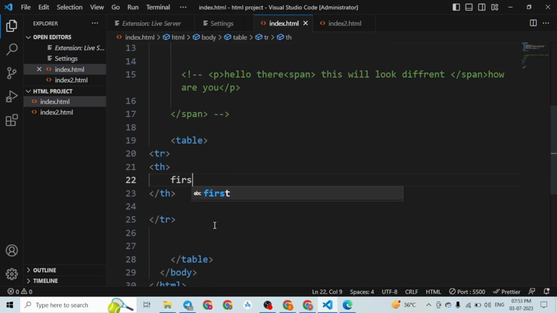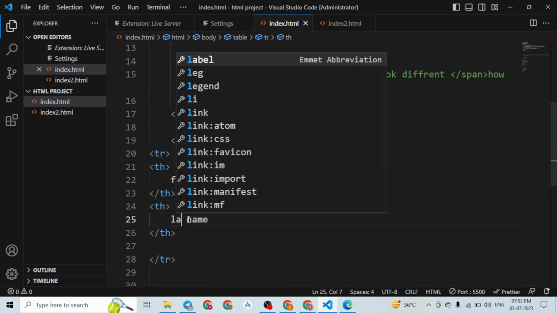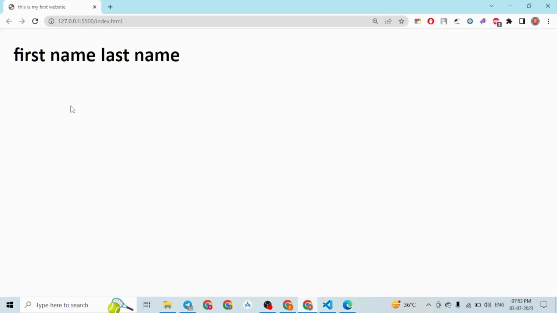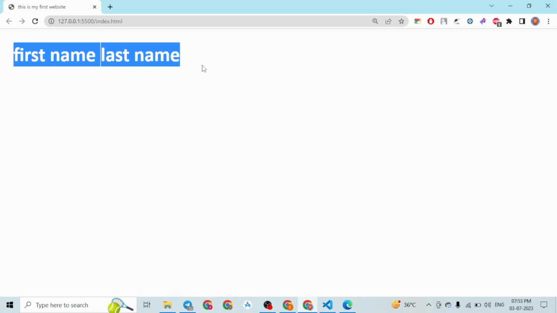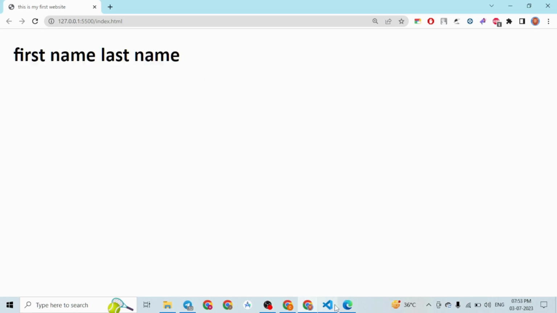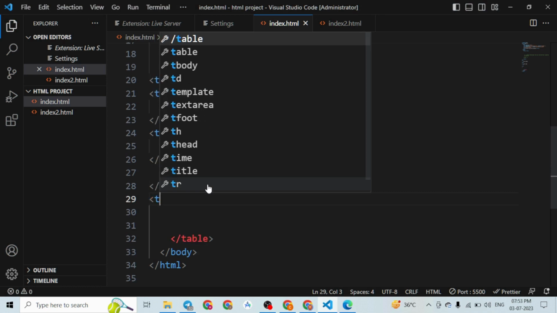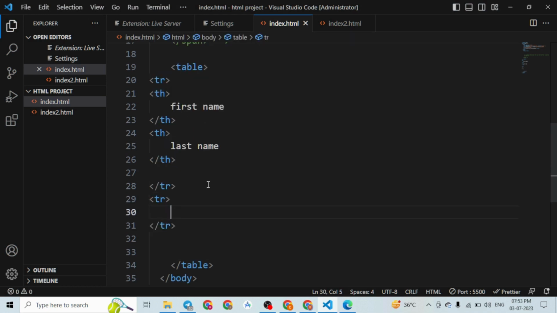Name it first name. If I check the browser, this is how it looks, kind of fine. Now I want to add some data inside it. I have to create another row. Inside it, let's give it a name, and check.